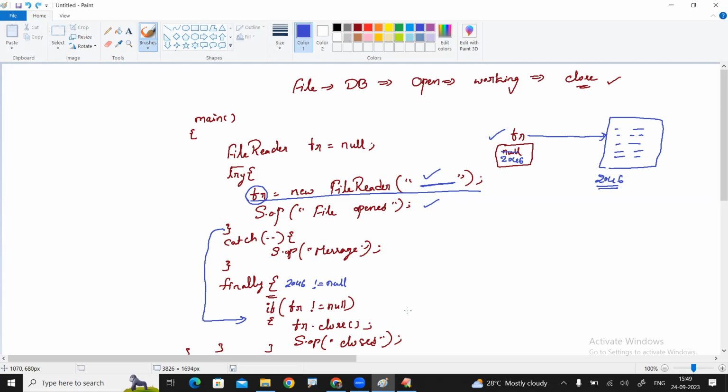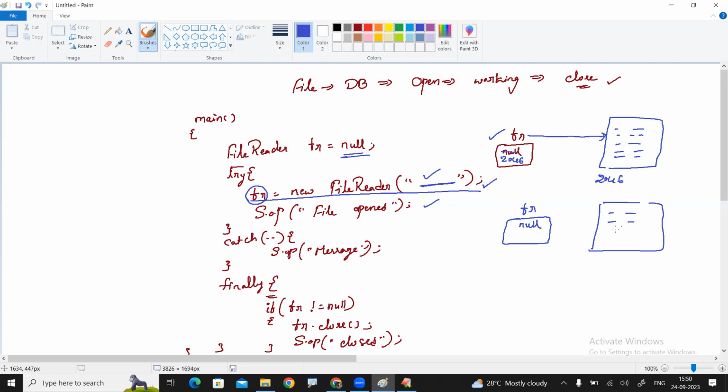Imagine the file is not present. Initially the fr value starts with null. When it is looking for the file, if the file is not there, it will not assign any value to fr.